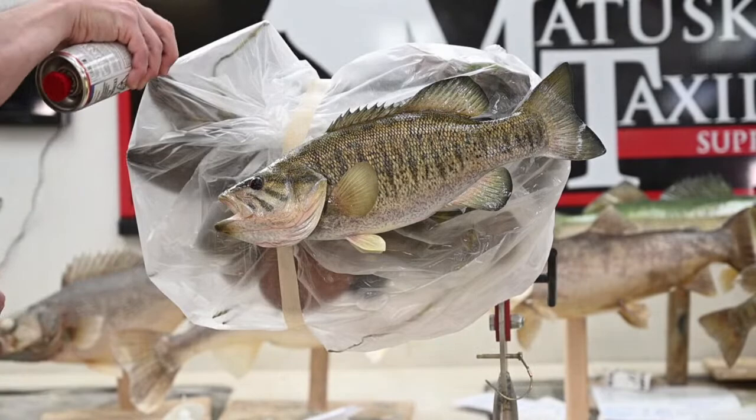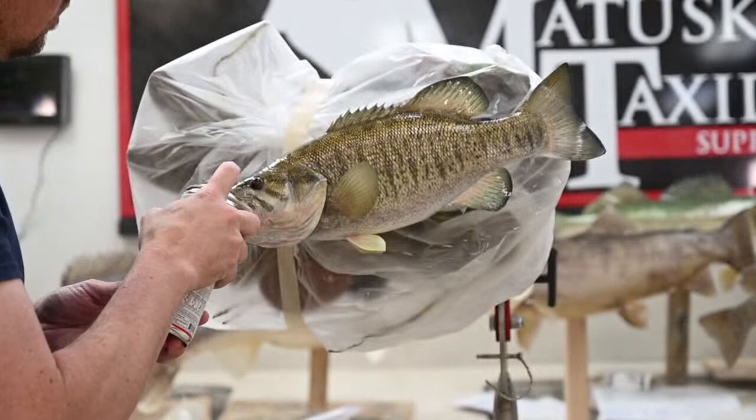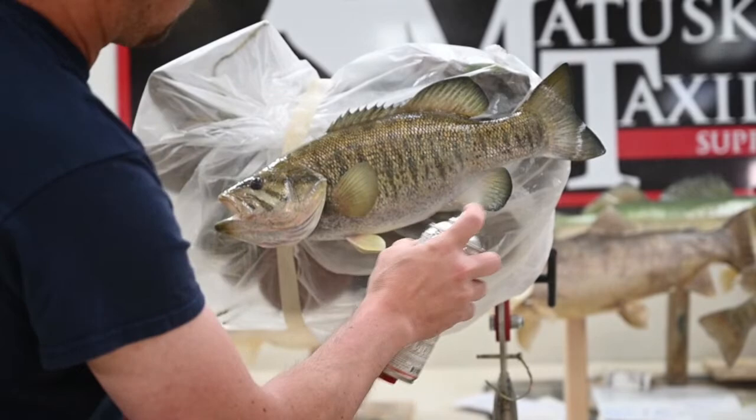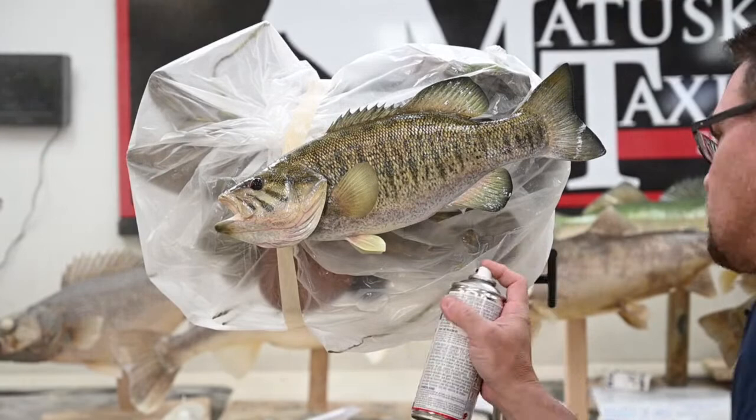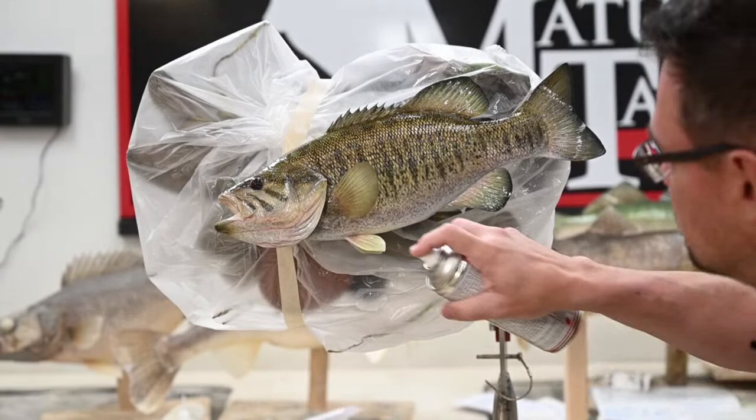Do you ever do the habitat as well, or no? You could if you want a shiny habitat. What's your preference? I don't know. I kind of like the fish to be the shiny object. I don't want the habitat flat, but I prefer not to have it be wet, too. So you wouldn't use like a matte? I use that. You gloss on the habitat softly. Got it.